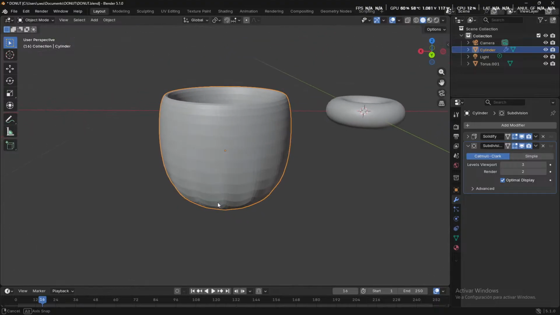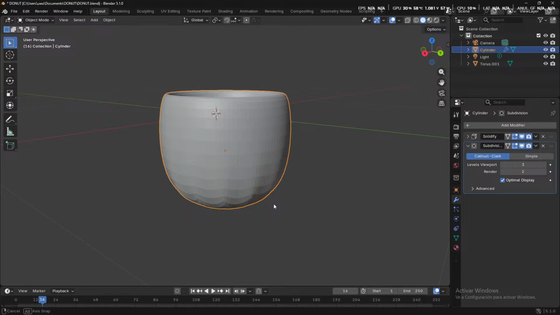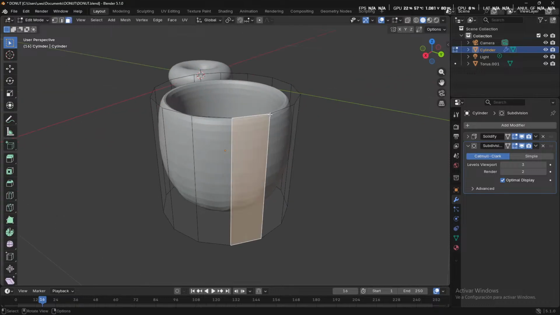So what we first of all need to do in edit mode with our mug here. So I am in, actually it doesn't matter what mode I'm actually in here. But what I need to do is essentially tighten an edge where that smoothing is happening.